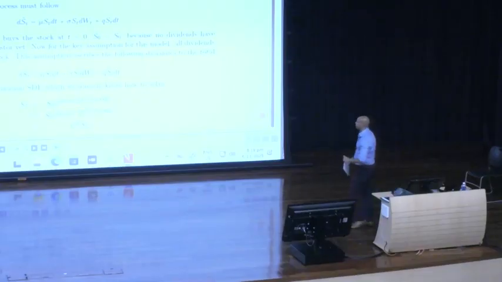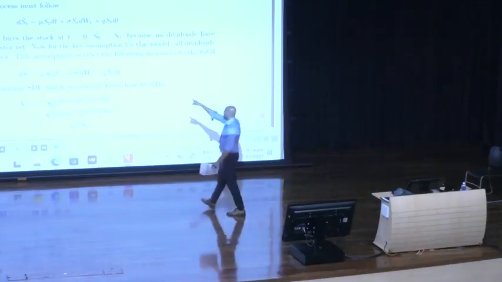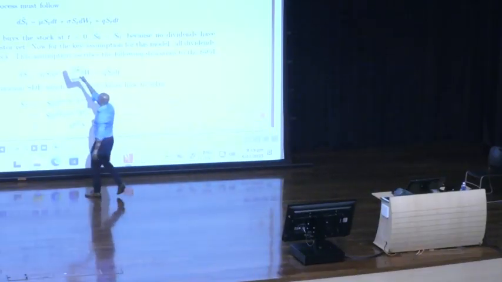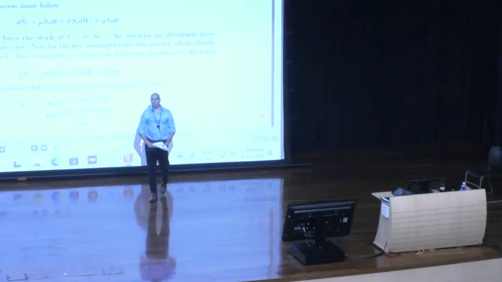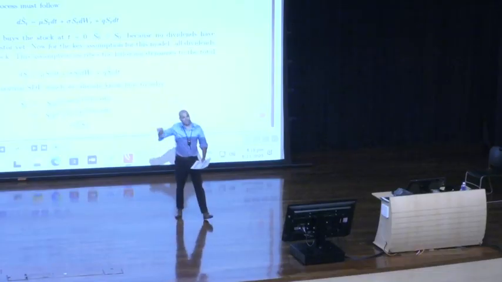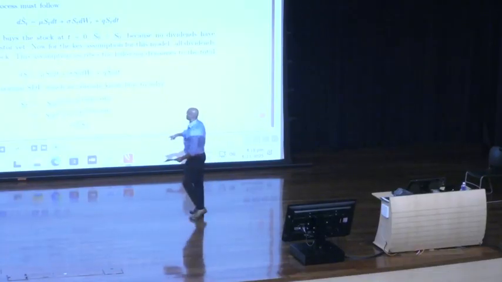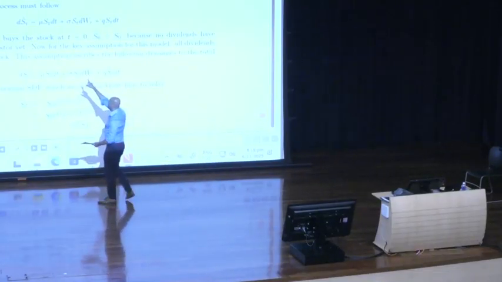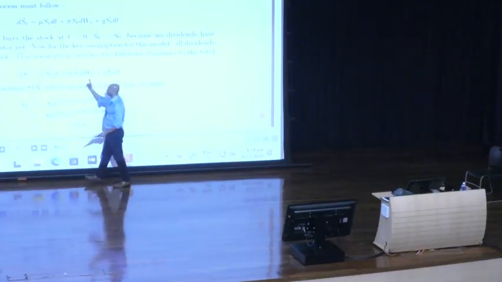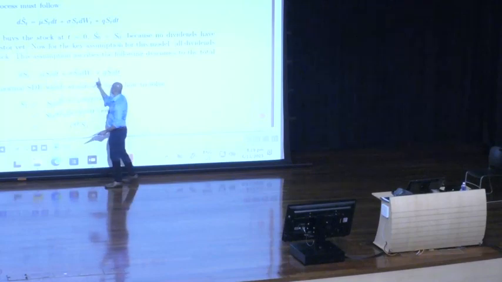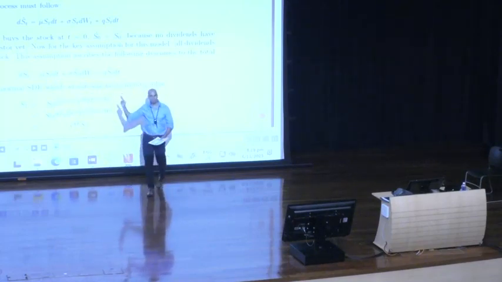Okay? S tilde now measures the growth in the value of the stock. That's this first term here. That's the Brownian motion. This is the additional dividend yield. Okay? But it's reinvested in the stock. That's why S tilde is your wealth process. Wealth coming from the growth in the stock, wealth coming from reinvesting of dividends.